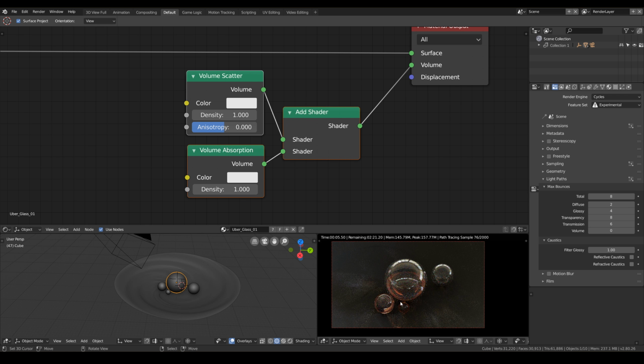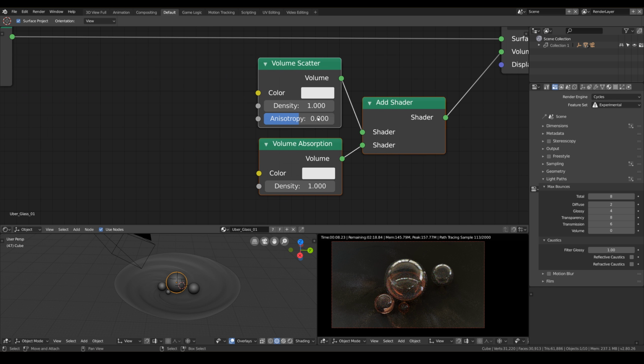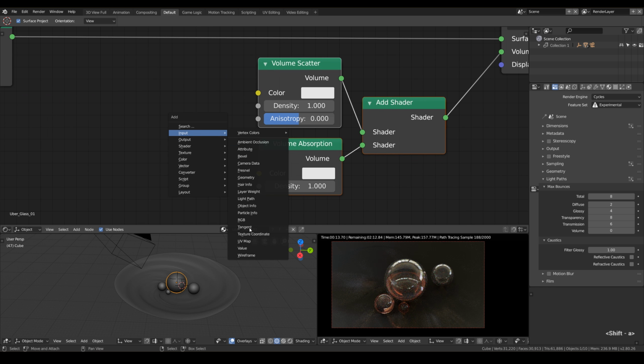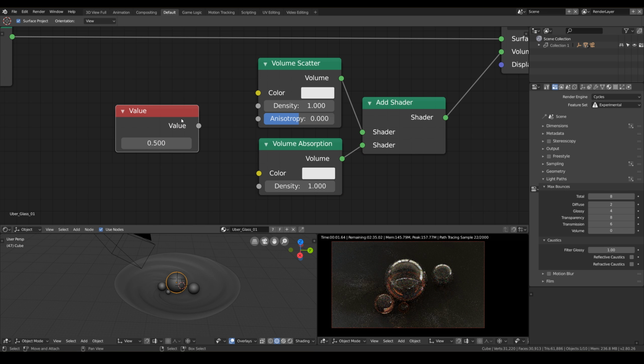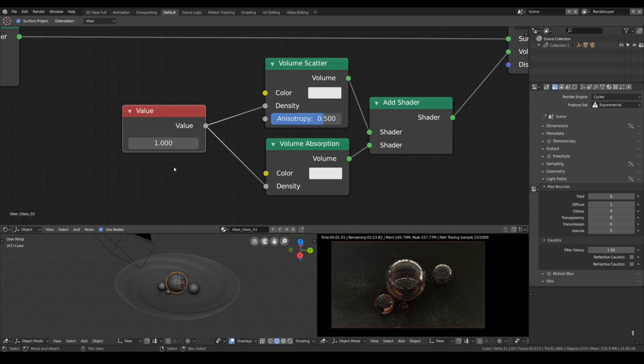You can already see that we added some smoky look to our shader, and usually the density parameters of these two shaders are interconnected, so we can just plug one value into two density inputs to control them simultaneously, like this. So we created a globe with Silent Hill inside, apparently.